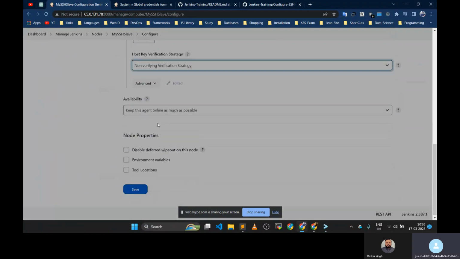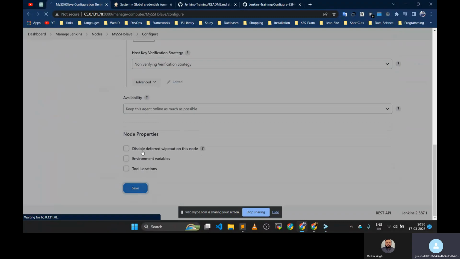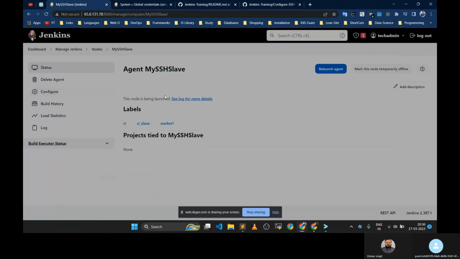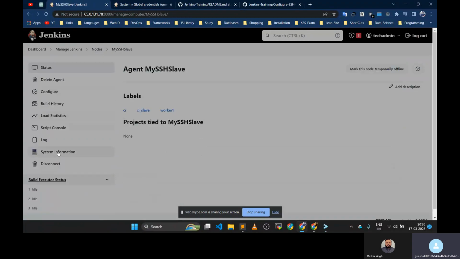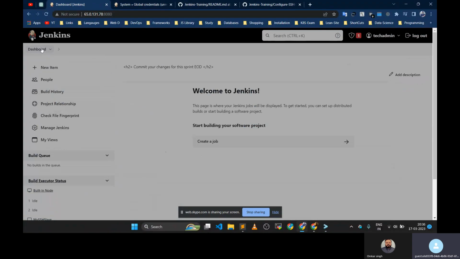So don't verify this and save. Now go to nodes. Here you can see it is not showing any red sign, which means it is added. Okay, back to dashboard.